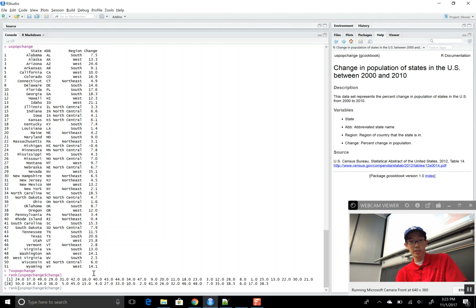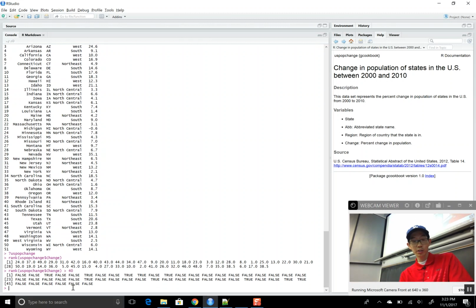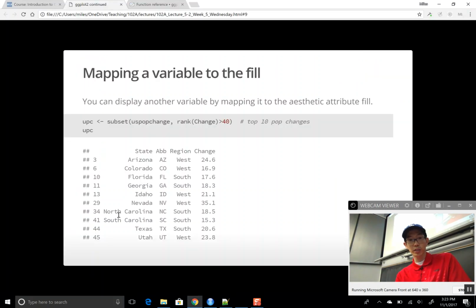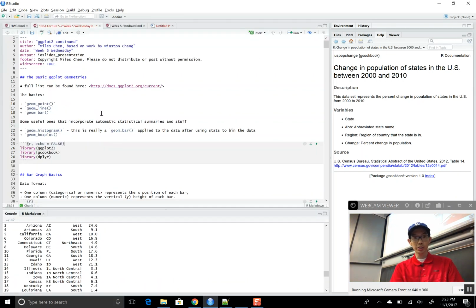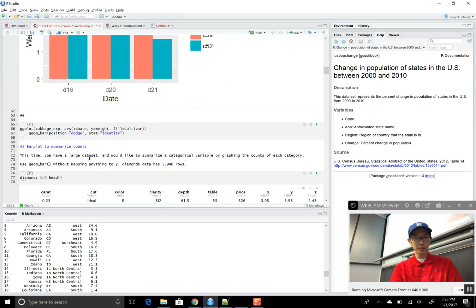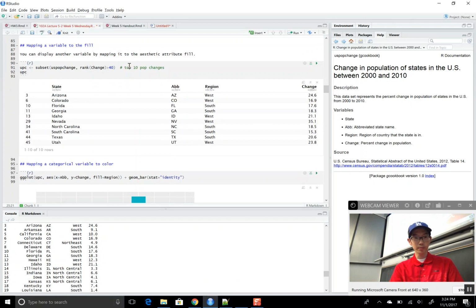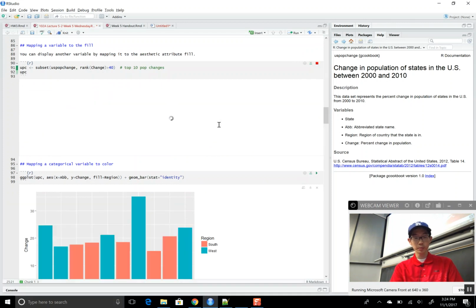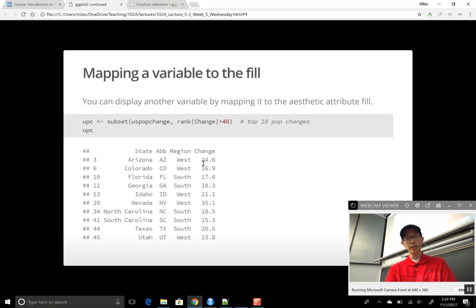So we're going to do the top 40, or I mean top 10. We say the ranking has to be over 40, and so this will just be the 10 largest ones. After we do this, we get the states with the 10 greatest population changes. Okay, so here we have that.